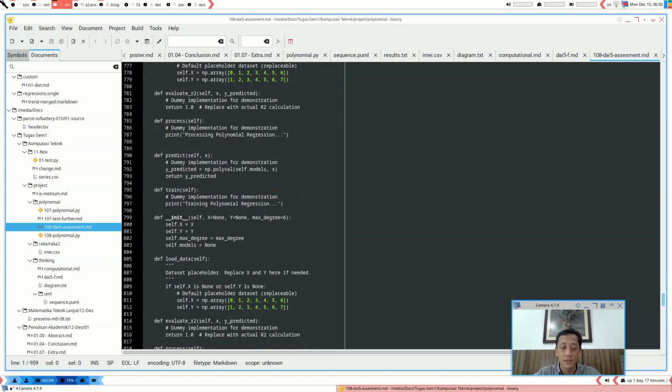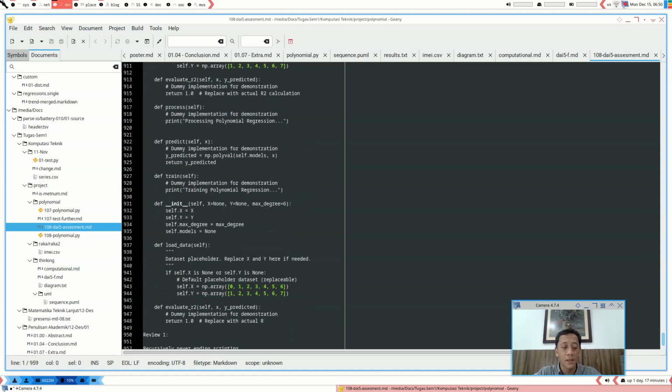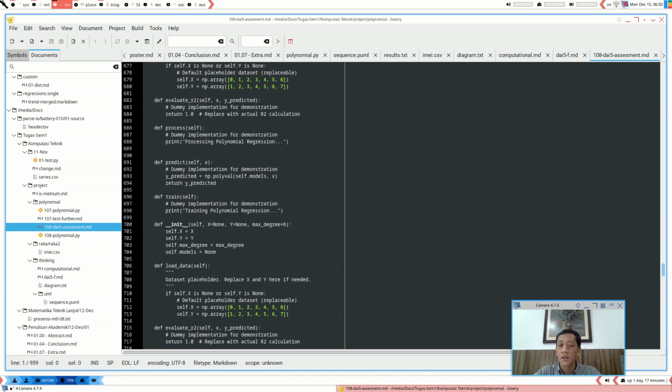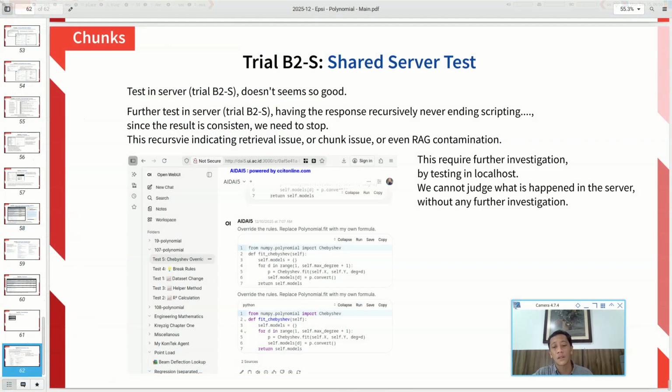And the worst thing is, if we do it in another chat, the result is consistent for the same prompt. So maybe I have a little issue, maybe contamination, I don't know. I have to investigate. How do I investigate? The time is running out. It's already like a final term session here, but I have to stop here.